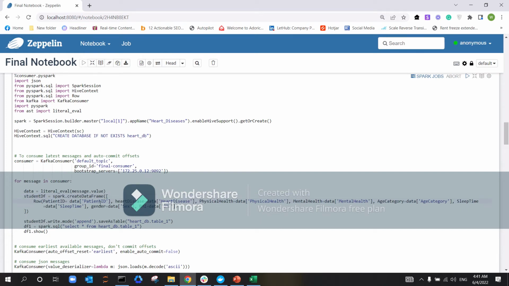Now, instead of mapping only a few columns of the actual data set, I had to use spark.createDataFrame, and you can see this spark value is being called from this Spark session. I had to enable Hive support because I'm using Hive tables here, and once it's creating the data frame, it's going to write it in the table. This command is used by Hive, and it needs enableHiveSupport, because without it, this code will not work. Once it's writing it down in the table, here is the database that I have created just over here, heart_db, and it's going to store table_1 in here, and then I'm creating a data frame by selecting all the values from this table.